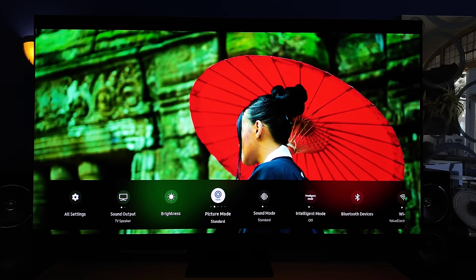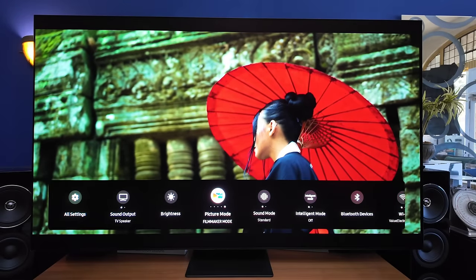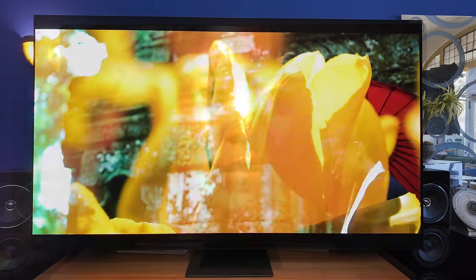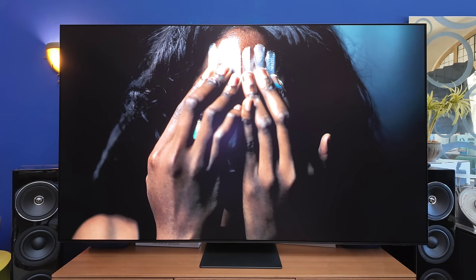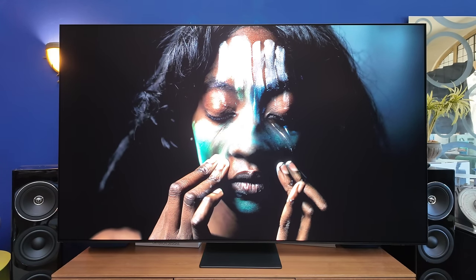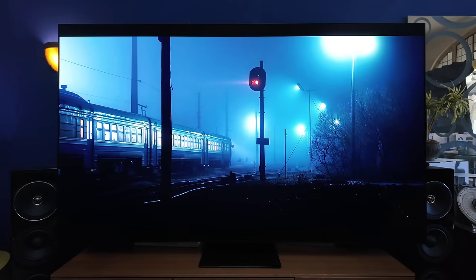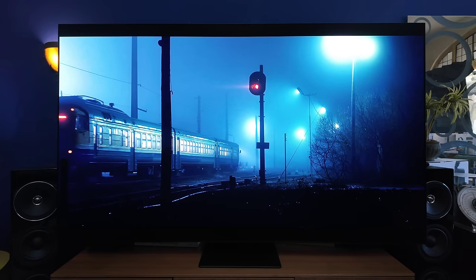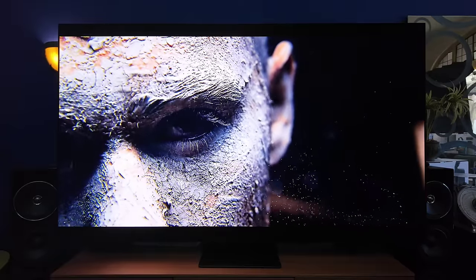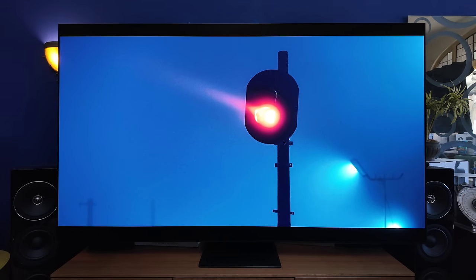QD OLEDs are all about color and brightness — they are both here for your third-gen QD OLED. One of the hardest demos for mini LEDs is this one here. The sun is now back on the screen, and the entire image is visible. The sun is moving away — I like this scene from Jen as well; it's foggy but still crisp. This thought that the image is lost, or the blacks are raised so much they're unwatchable — yes, if you take a spotlight off a helicopter or lighthouse, you're going to have a problem.